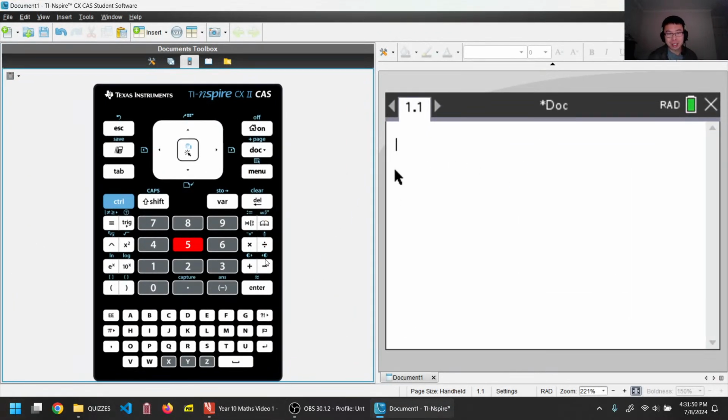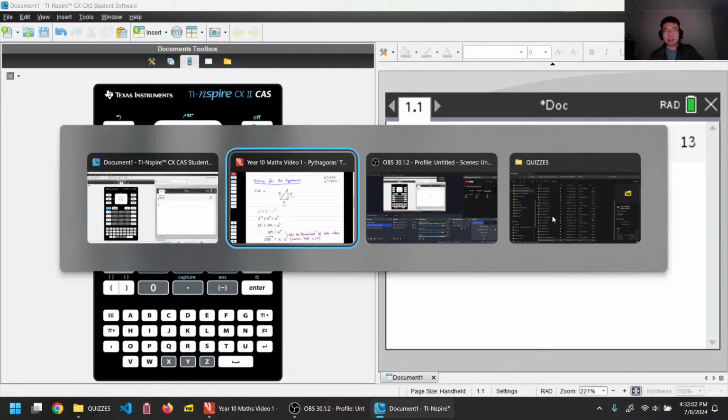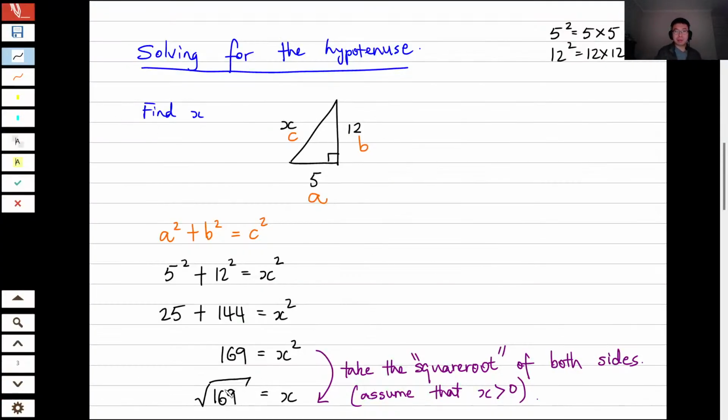So this is actually a CAS calculator, but you're looking for this symbol. I'll type in the number 169 and it's going to give us 13. It's a well-known number. So if I had one more line of room, I would write x equals 13. And that's my final answer. Okay, so we're done.